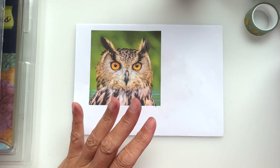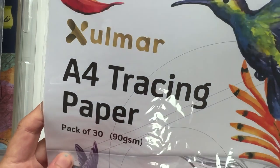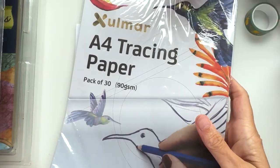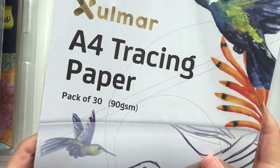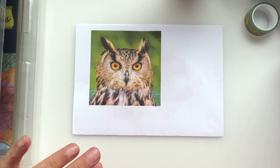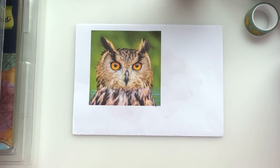Now, what you need to grab is a sheet of tissue paper. I've got some of this, not tissue paper, tracing paper. That's the word I was looking for. Any tracing paper will do, because that's not the important part. Let me grab my other sheet. I've got so many things all over my desk, it's untrue.